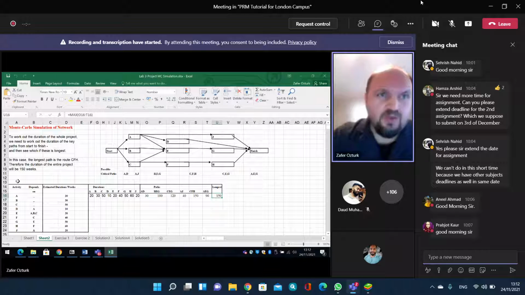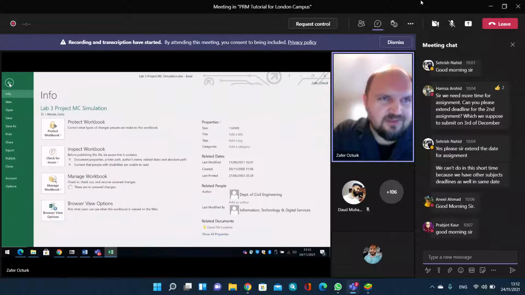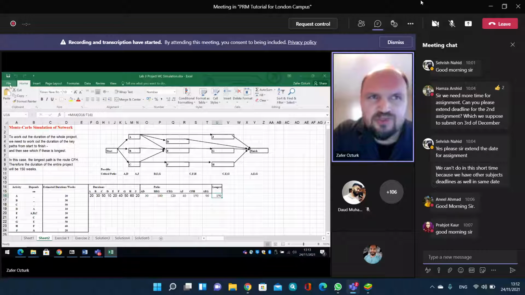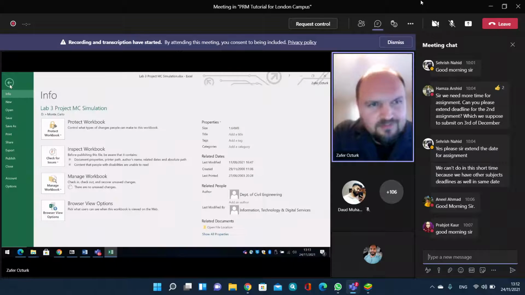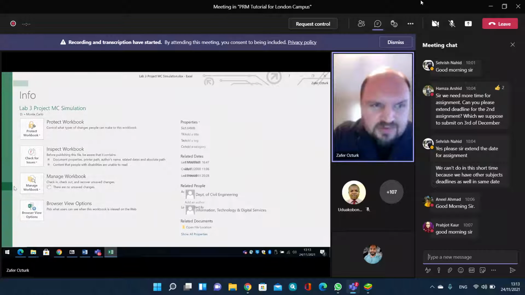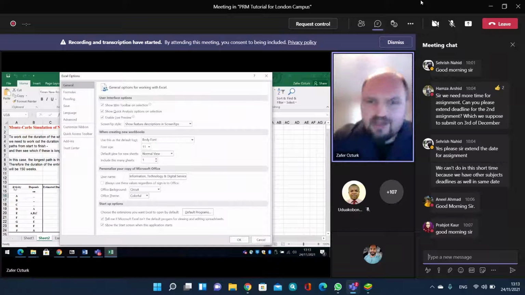Once you do that, I want you to click on the File section on the top left. Then once you have clicked on File, come to the very bottom to Options. You see the options at the very bottom? Yes, you need to click on Options. Once you click on Options, a page like this will pop out.